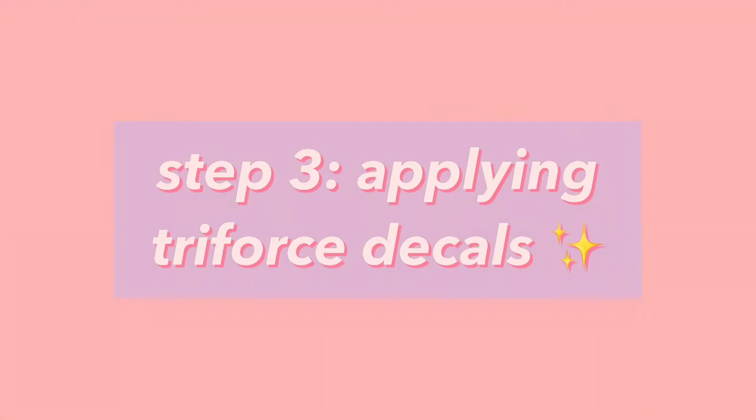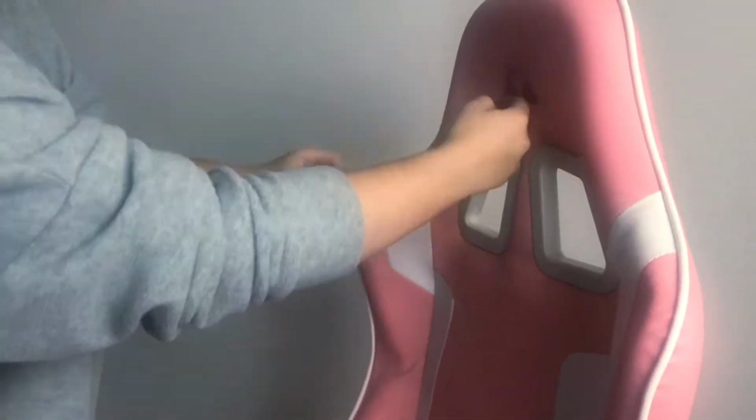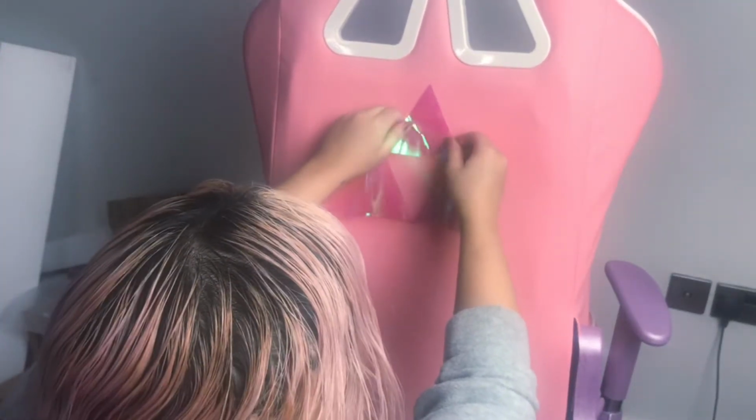So to begin the application of the vinyl stickers on the chair, I just cleaned it beforehand with some rubbing alcohol on the places where I wanted to place the stickers, and then I just carefully placed the stickers where I wanted them. It's actually that simple, to be fair.